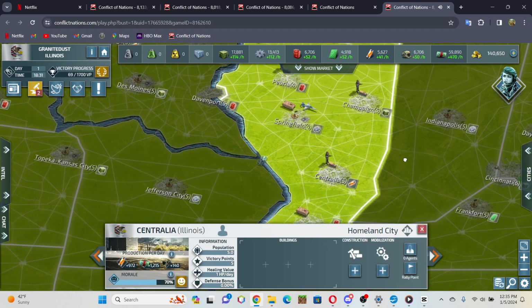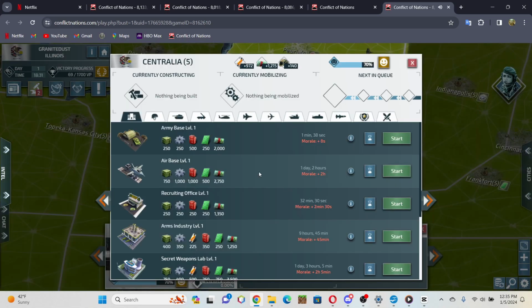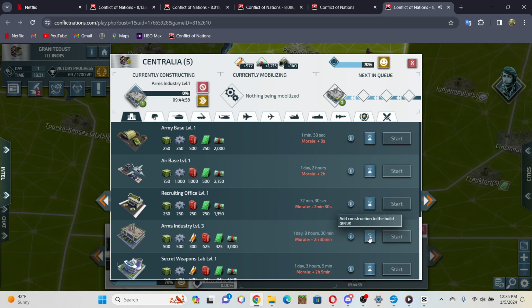Okay, so the first thing I'm going to do with Chihuahua, I look for my rare supply city, and I have Security Council, and that gives me a huge advantage. I can do queuing for builds. I'm going to do construction. Arms industries is what you use to improve your economy, and rare supplies is the most important thing to build up, so I'm going to set this in motion right from the get-go. Start, and then add the construction.